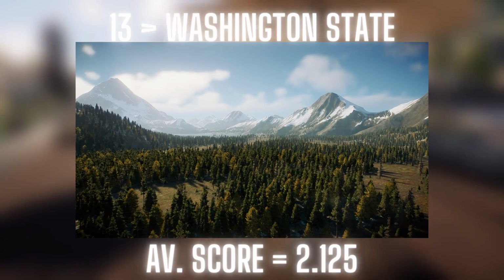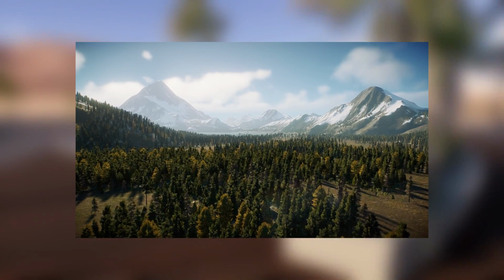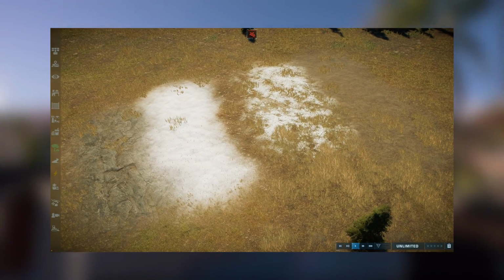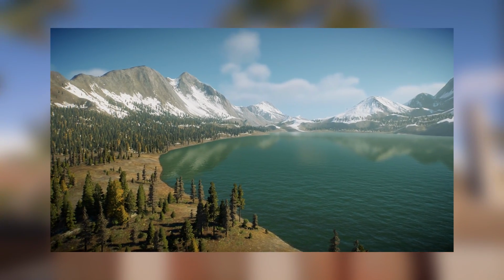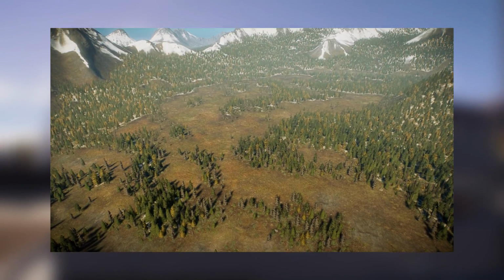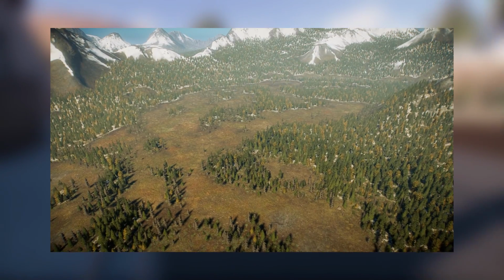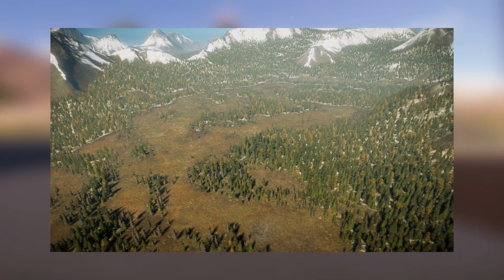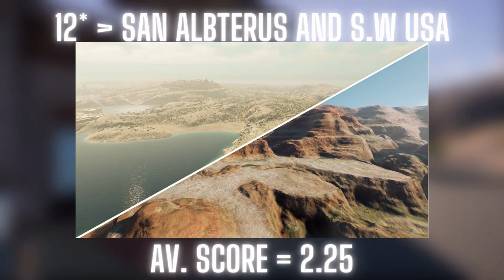Number 13, Washington State. This map, with an average score of 2.125, scores pretty well in most categories. Its terrain paints are a good mix, and its background of lakes, mountains, and this dominant central peak make for interesting backdrops. It also scores well in its space use, being open and flat. It does, however, score very badly on natural elements with nothing really on the map, and it also suffers from the overused biome penalty. At number 12, San Albertus Peninsula and Southwest USA.